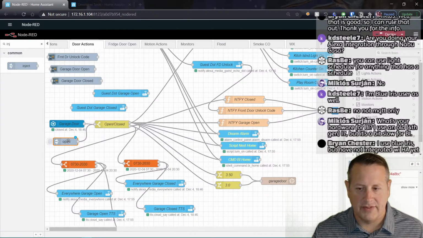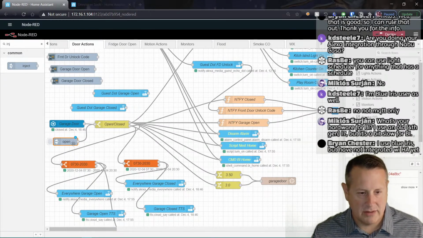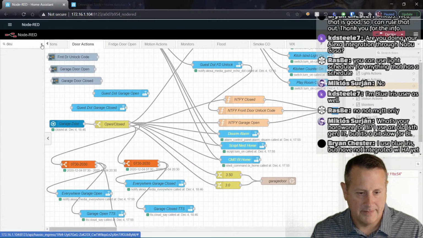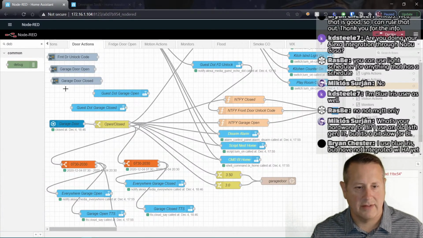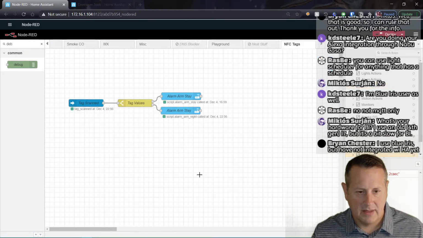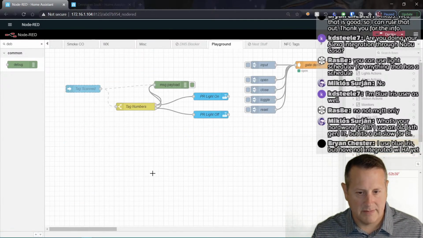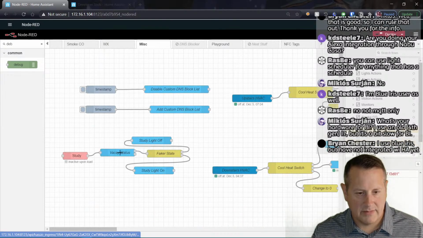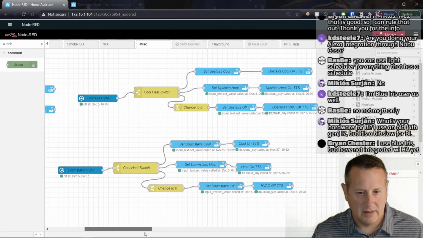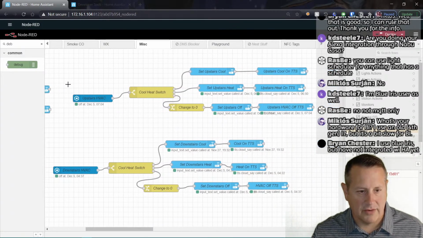So if something isn't working in Node-RED, number one, there's that, and number two, you also have the ability to debug. So there's a debug node that you can use, and I do this all the time. Let me find something that's a little less noisy over here. Not that, because that'll alarm the alarm system. Find something that isn't going to be distracting to everybody. All right, so here's one I'll do.